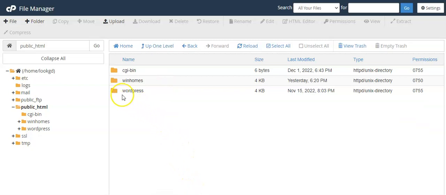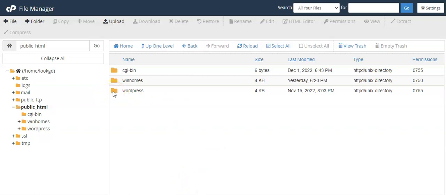If my domain name is syz.com and I want them to access the website directly there, I will unpack the WordPress files here, empty it just right here. But if I want them to access it from syz.com/WordPress, then I will leave it the way it is.